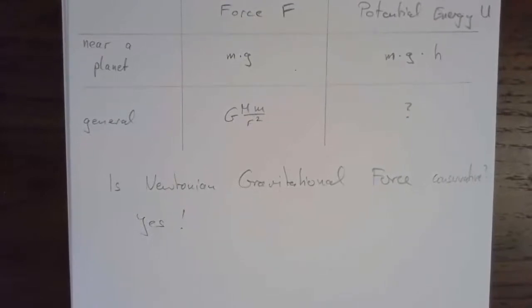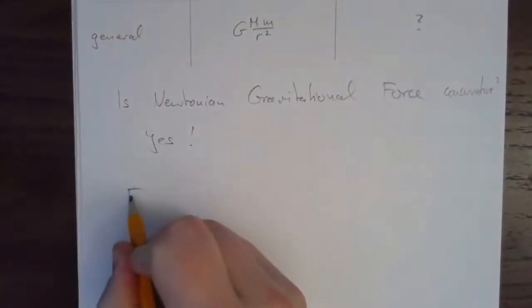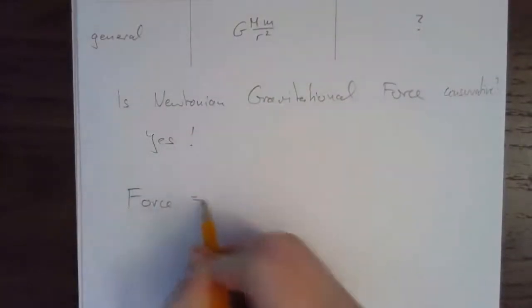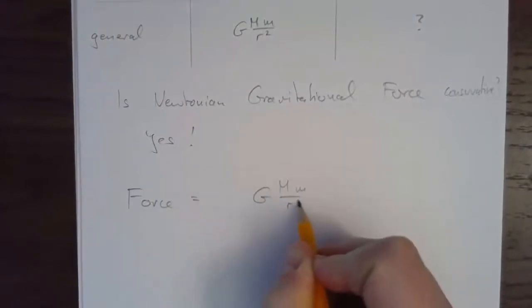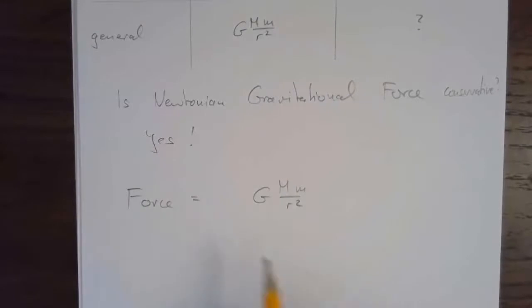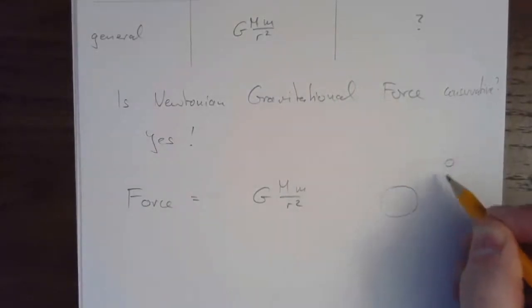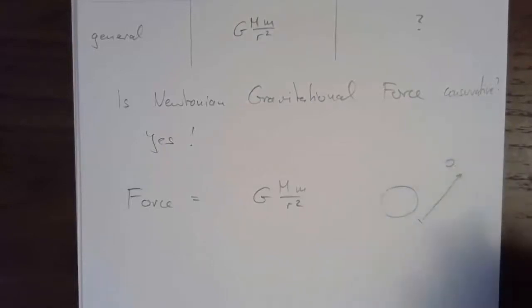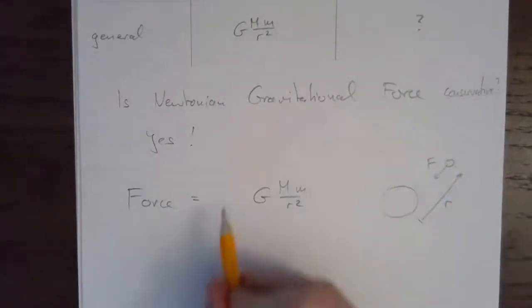What is that potential energy? Well, let's think about this. The magnitude of the force is given by GMm over r squared. But the force always points in the direction of decreasing r. So here are 2 objects. If I start here, this is the object on which I'm considering the force, and r would be going this way. But the force is the other way, so I'm going to put a minus sign here.